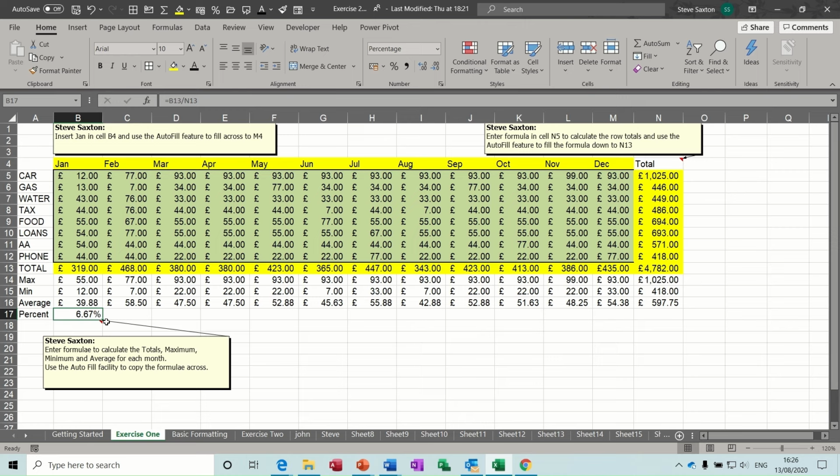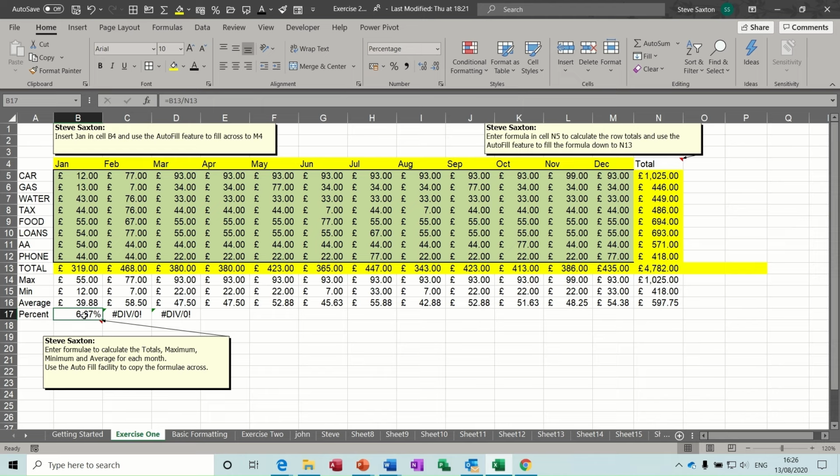But the issue is this. When I go to pull that across, I get this error message, div 0. Now, why is it coming up with div 0? If you click on this first div 0 and look at the formula, it says C13. Well, C13 is correct. That's the total for February. Divide by O13. O13 is blank. And then if I look at this div 0, it's going to say D13, which is correct, and P13, which is also blank. So it's basically moving along.